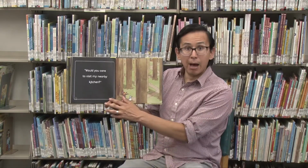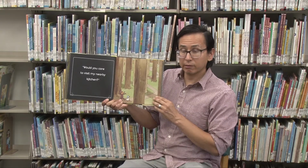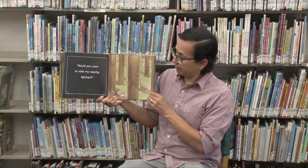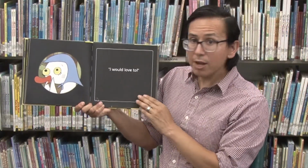Would you care to visit my nearby kitchen? Looks like they're going into the woods, huh? I don't think that's a good idea. What about you guys? I would love to!